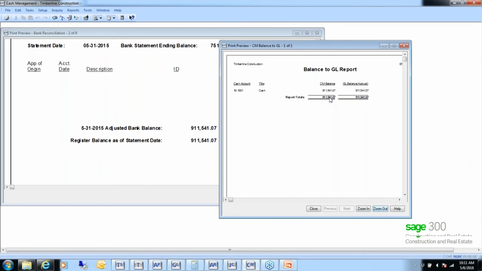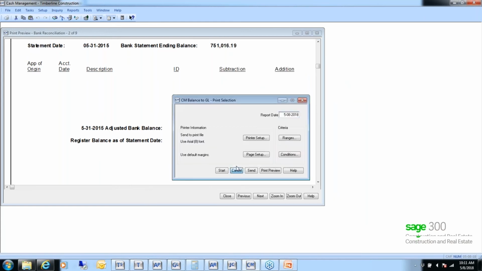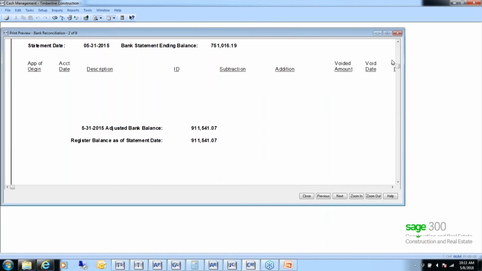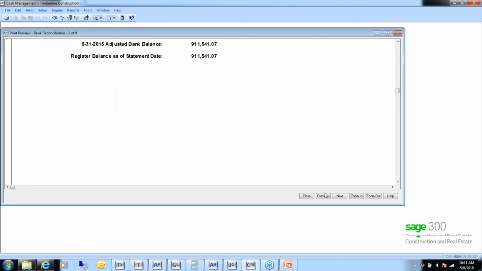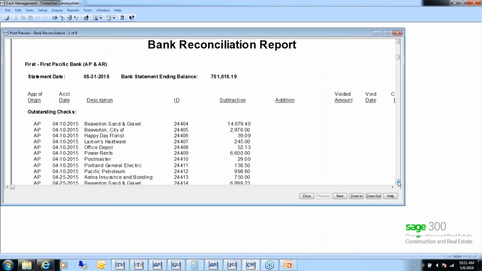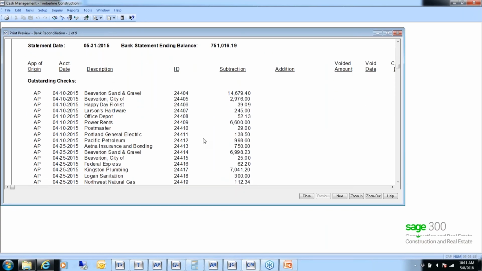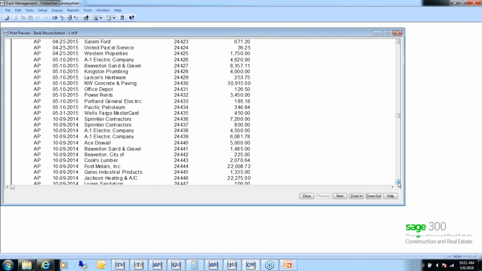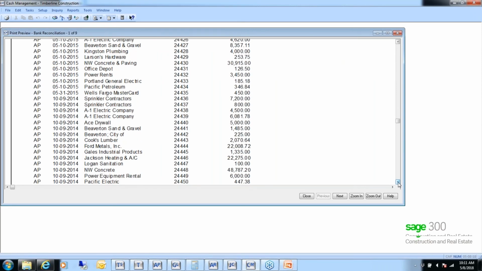Now, if this doesn't balance, this is going to be a support call for you guys, because this report is pretty complicated. One thing you can look for if it doesn't balance is make sure on the outstanding stuff that you don't have any future stuff in here. There could be some future voids that are interfering with this that you'll need to manually add back in to balance back to that total. So you may need some help with this if the bank reconciliation report doesn't tie out at the bottom.